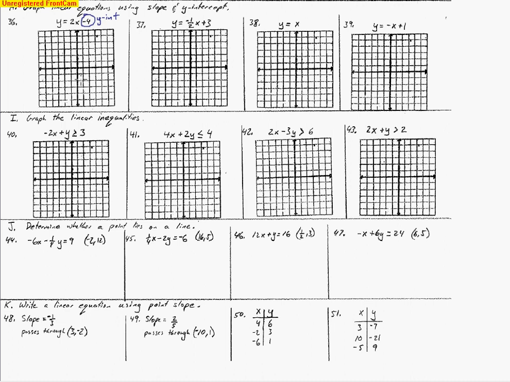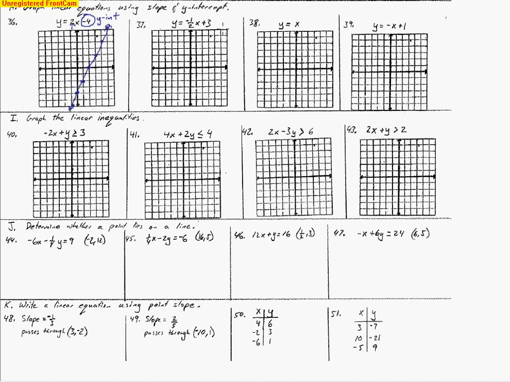So we're going to go down 4 spaces, 1, 2, 3, 4, putting a dot there, and then using the slope. Now the slope is the number that changes x each time, so that's the number multiplied by x. 2 is the number, so I can write 2 as a fraction, 2 over 1. That tells me I'm going to go up 2 spaces, 1 to the right each time. Do that a few times and see how many points we can come up with. We could also go down to the left 1, and that gets me on that line as well. Then from there you can draw the line between those points. And that is our graph.